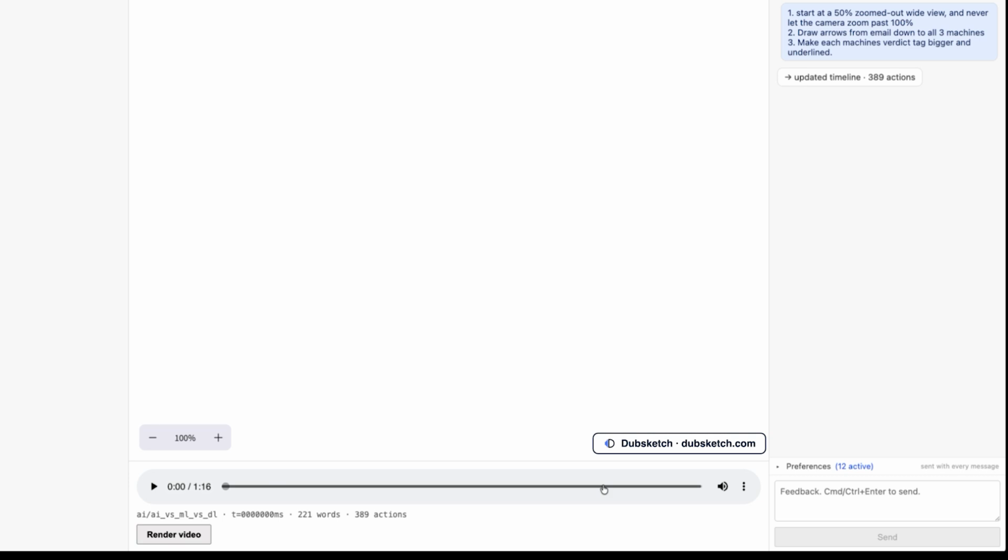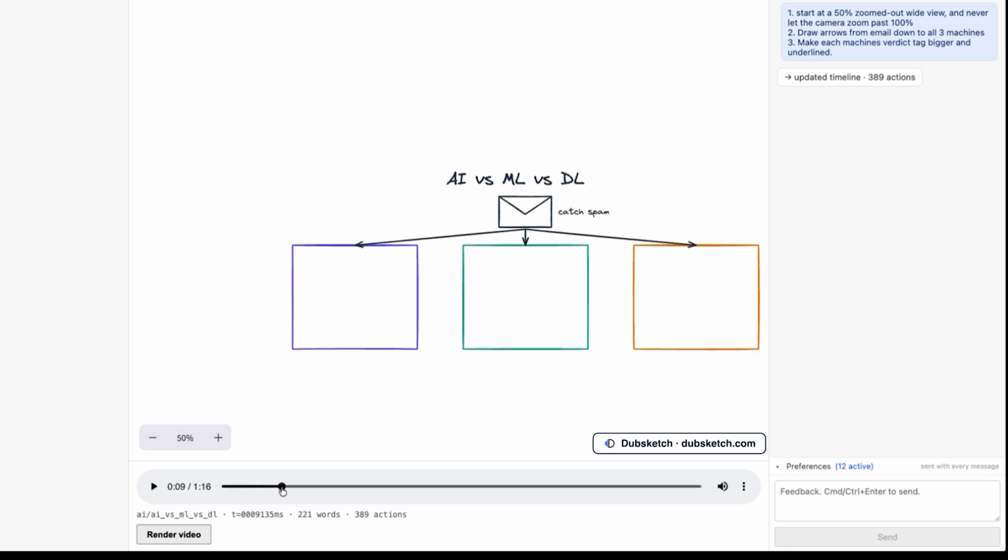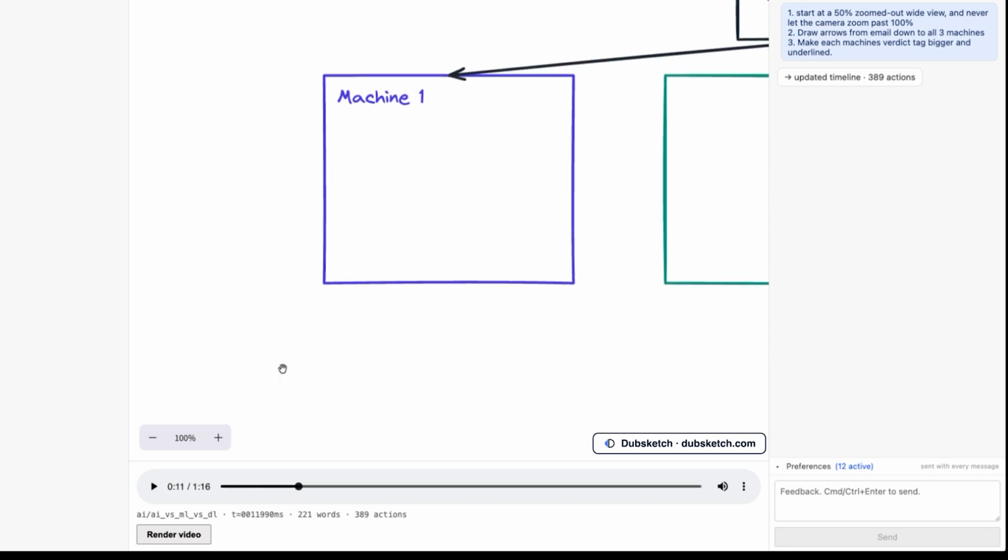Yeah, at the start, we had asked to start with the 50% zoomed out video, and it has performed that. We also said never go beyond 100%, so let's see when it is zooming. Yeah, when it is zooming, it only goes up to 100%. Next thing we had asked for was an explicit arrow.